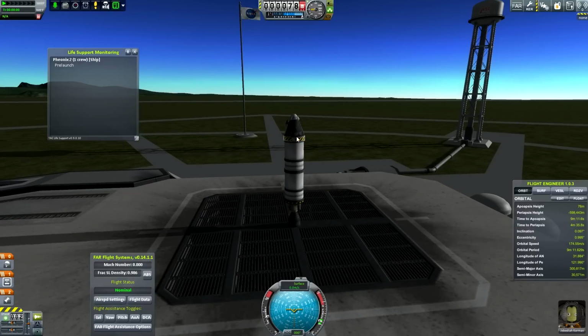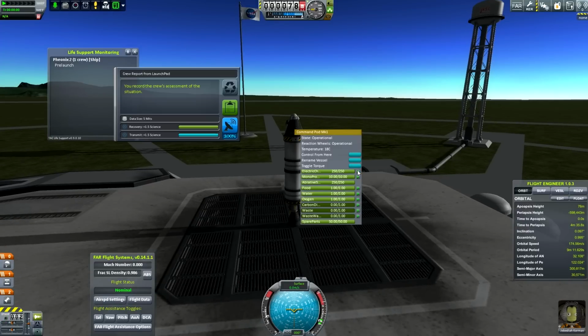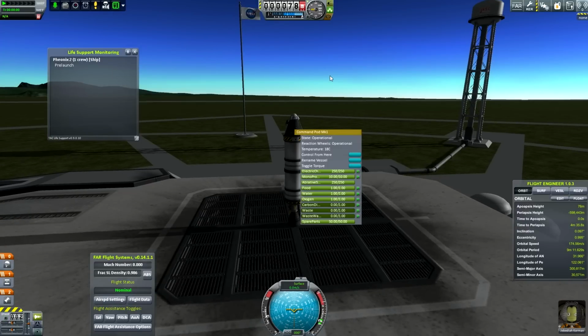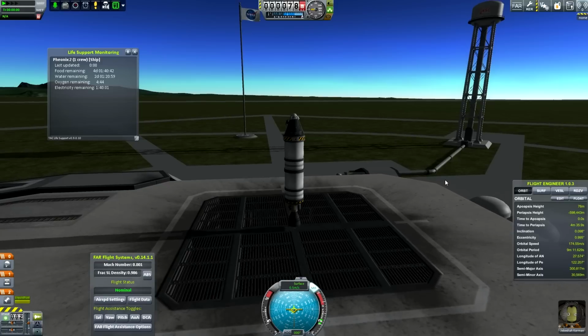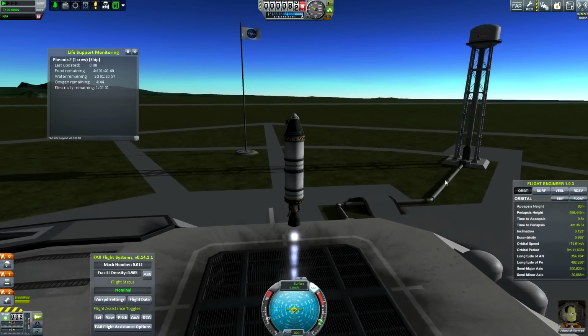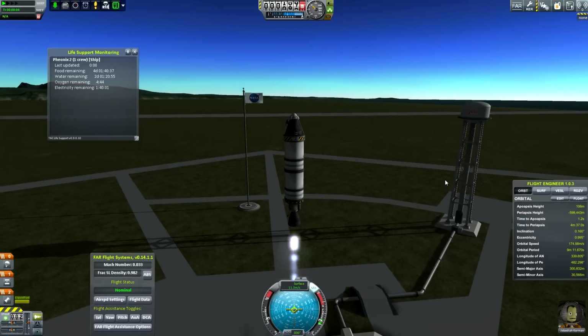Okay, so let's take a crew report at the launch pad here. We haven't done that yet. Let us now turn on the SES. Throttle down just a little, just under half. Okay, we need just more than half for this vessel. It's a heavier machine.